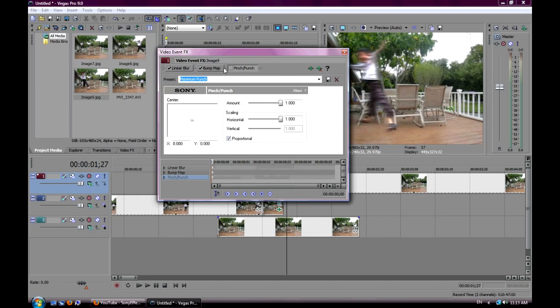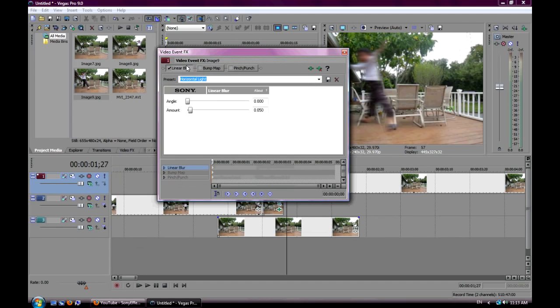Now since you're reappearing, you want to uncheck all these. Since you're reappearing, you're going to start with the intensity really high, so like that. Okay, now since it's really high intensity, you want to go down to the middle right there or so, and what you want to do is bring it down a little more, like that. And then in the end of this, you want it to be back to normal, like so. So it's going to be like that.